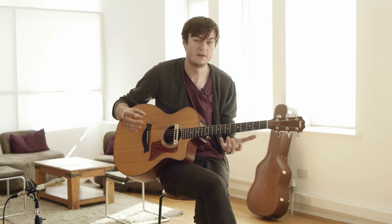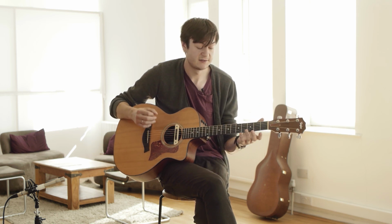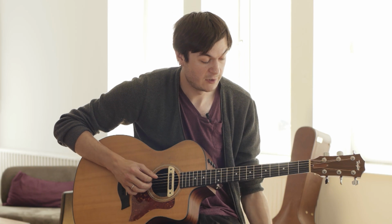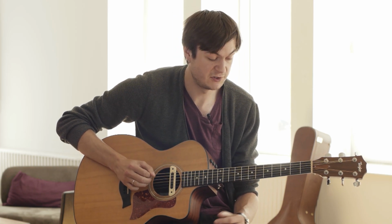Now we're going to start bringing the vocal melody into the arrangement as well, so things get a little bit more complex. This is one of the few areas where I'm going to do a little bit of hybrid picking with my right hand. I find it kind of helps here. We're going to start with open A, open B and open G.